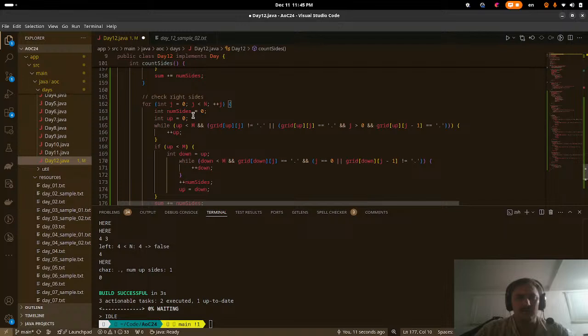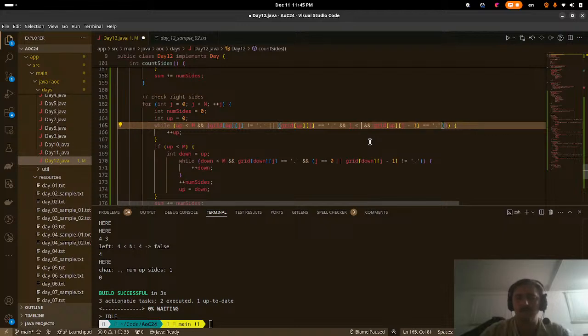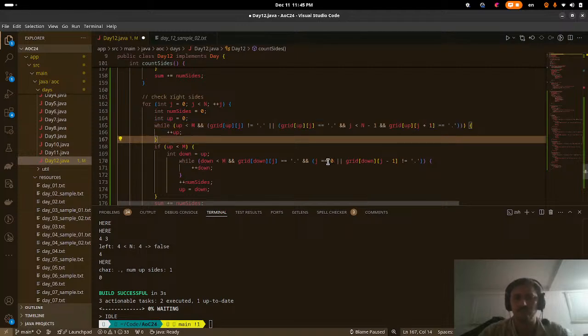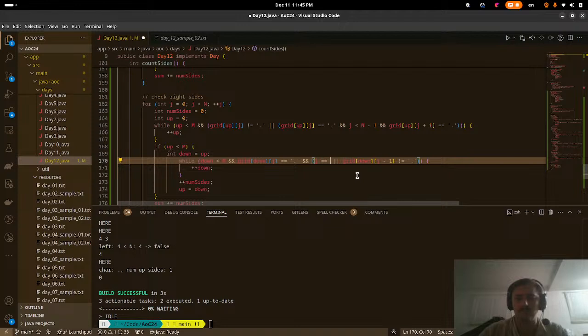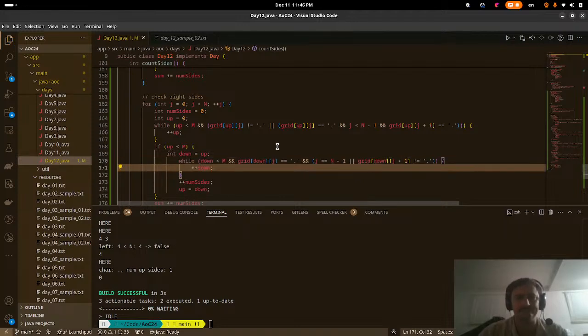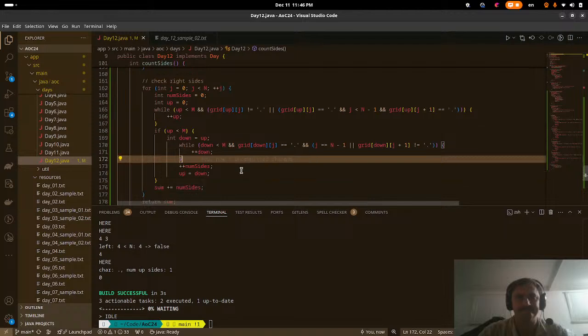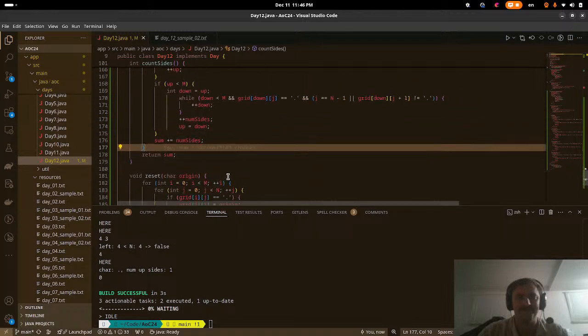But this is the method. Okay, checking the right sides. We're just gonna flip this part, is less than n minus 1. J equals n minus 1. Put a plus. Oh my gosh.